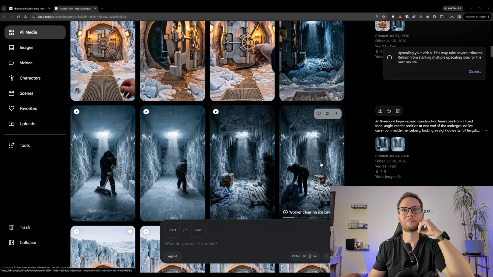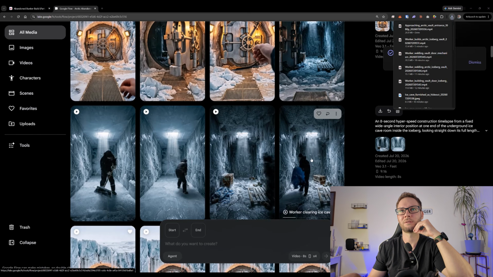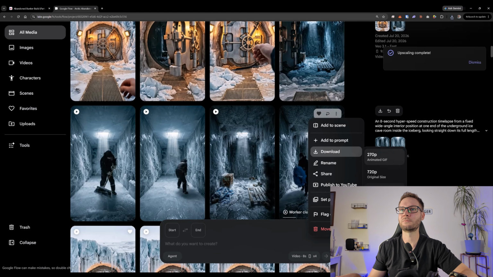Too big of a jump. Okay, I think that's good. Other than the guy taking the material and it just folding in on itself, I think this is something.